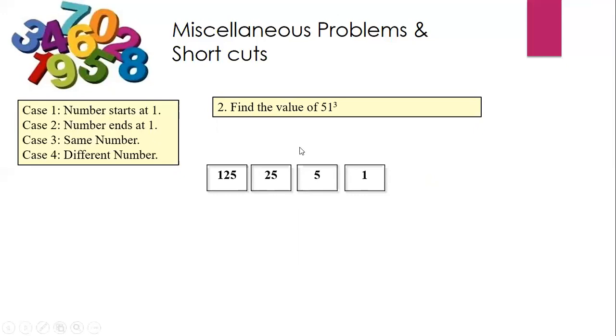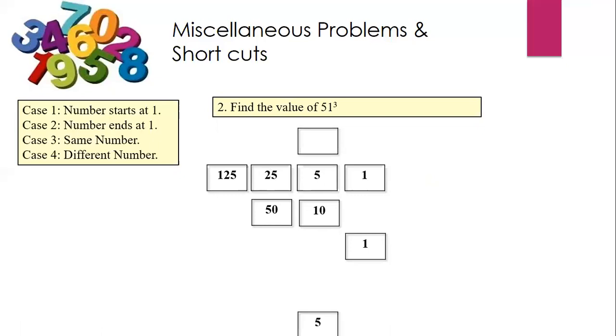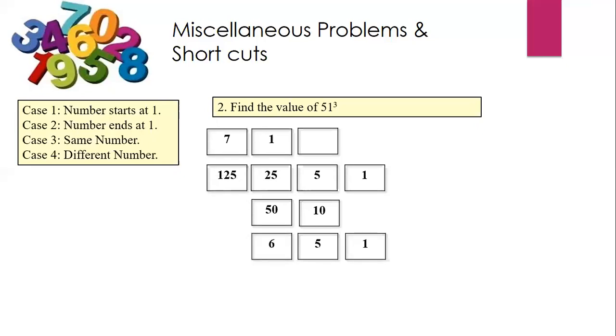Now leave the first and the last. We need to look only for the second and the third. When we double 25, we get 50. When we double 5, we get 10. And finally add the value 1. 10 plus 5, 15. 5, carryover 1. 1 plus 25 plus 50, which is 76. So we'll put 6 here and 7 carryover.